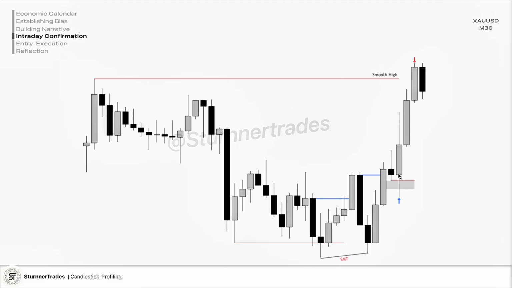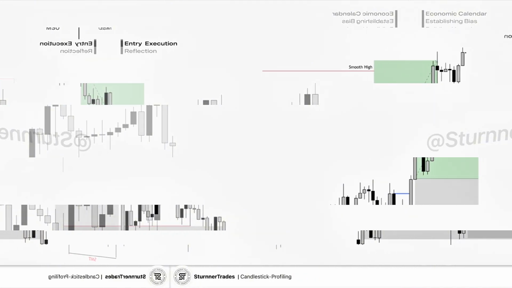That candle is not the 10 a.m. expansion. It's actually 9:30. But since I've already seen the structure lined up and I've got my entry logic confirmed, I don't need to wait. So I execute off the 30 minute FVG ahead of the 10 a.m. expansion, and I'm aiming for the swing high, that intraday buy side liquidity. Let's drop to the 3 minutes and break down exactly how I profile the entry on that smaller time frame.